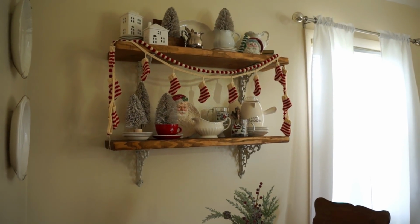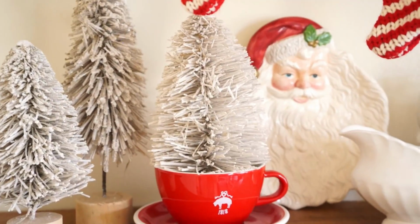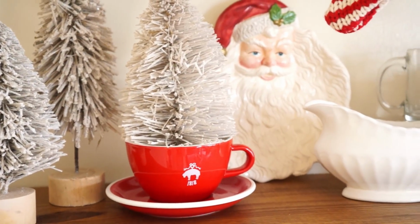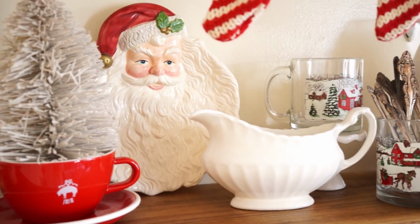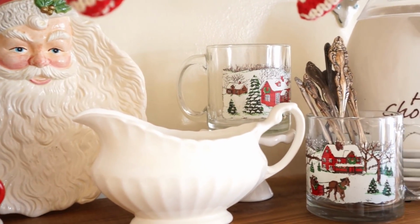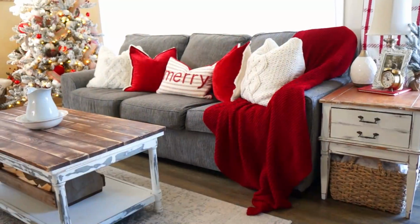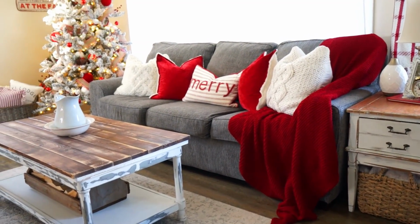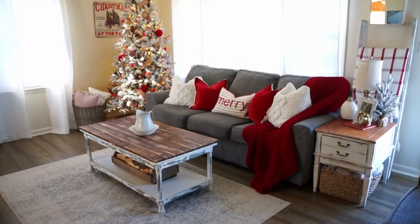That's one thing I really hope that I can inspire those of you who may live in a smaller space to do, is figure out ways to maximize the space you're in by working with what you have, and how to make it cozy and homey without spending a ton of money, and just by using what you have and making the most of it. I really hope that I can encourage you all to do that and give you ideas and help you out along the way.